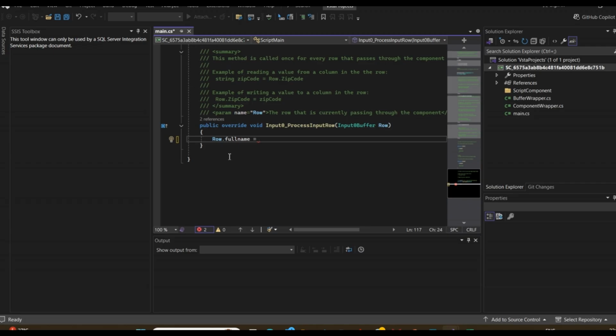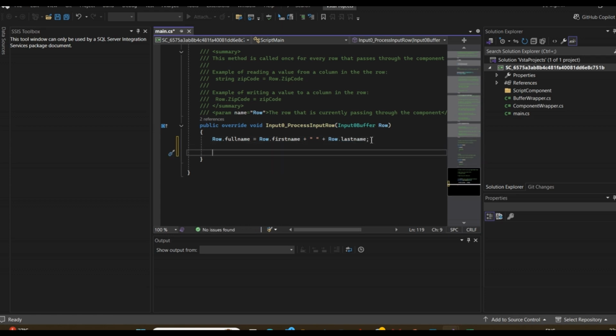So to access first name, Row.FirstName and then plus double quotation, plus Row.LastName. You have to give a semicolon at the end of the line.